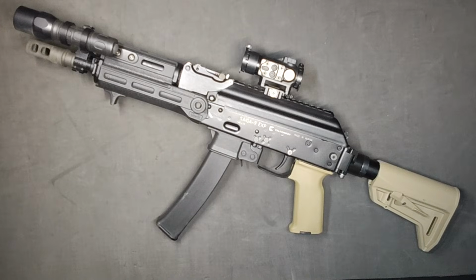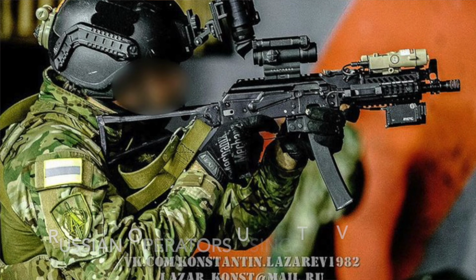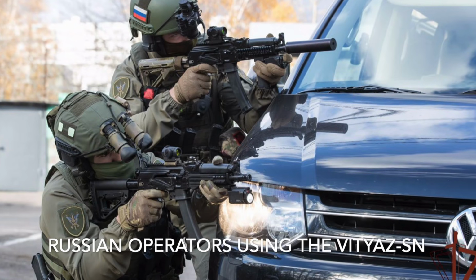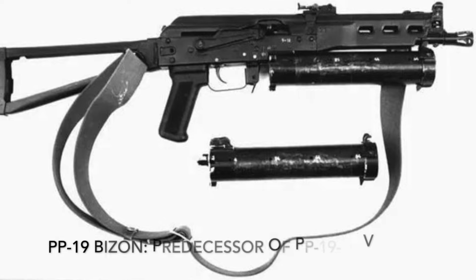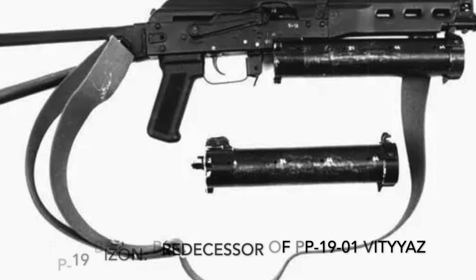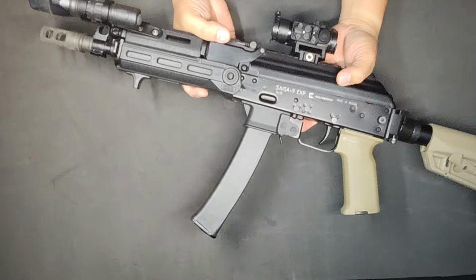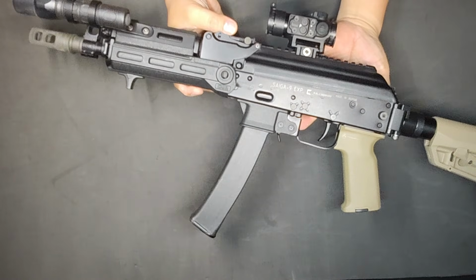The Saiga-9, I think, came out of a request from Russian special forces and Russian law enforcement to have something in 9mm that is good for close quarters battle, similar to an MP5. But they're not going to go for an MP5 in Russia. They're going to go for something like an AK, because everyone there knows the AK. So why change the manual of arms? This one just makes it easy for them to maneuver around and not have to retrain everyone so much.